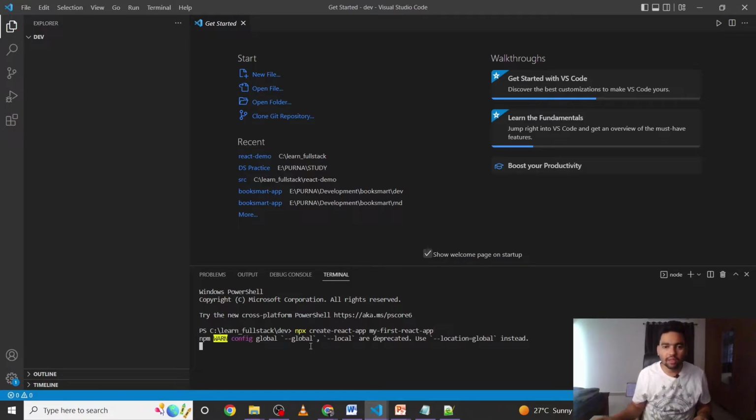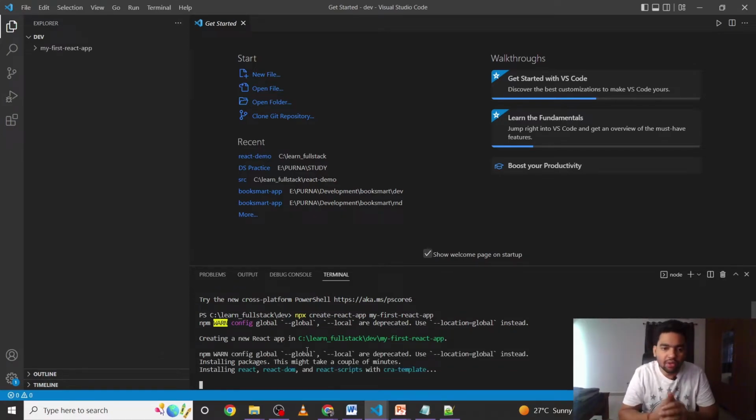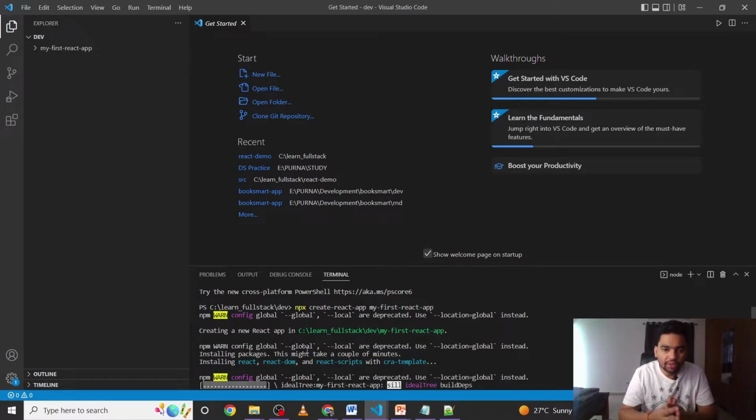If I run this command, it will download a few prerequisite packages for running that React application. It will take some time, as it is downloading all the required packages.